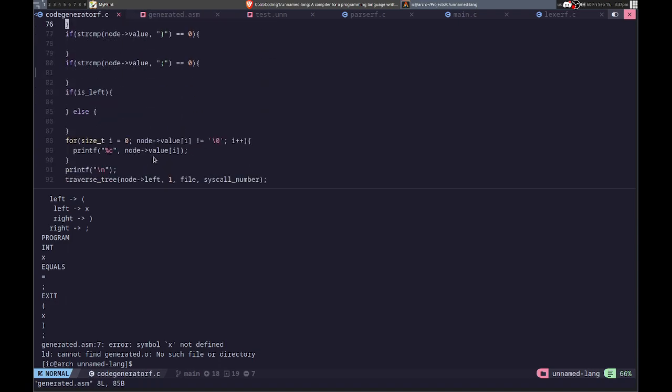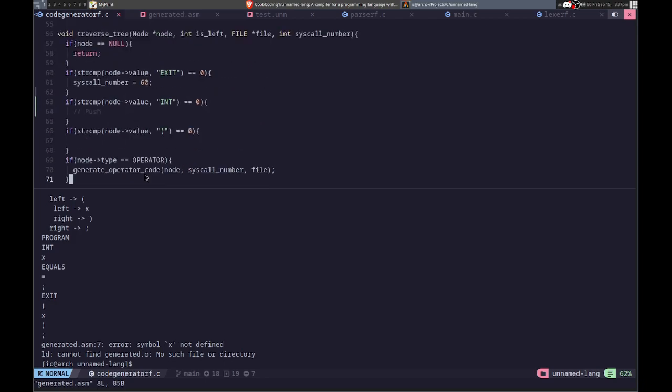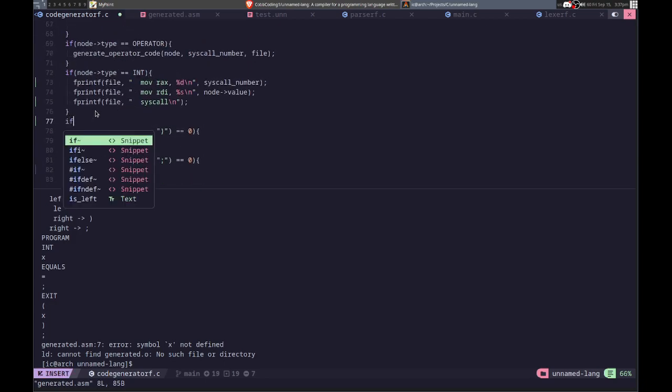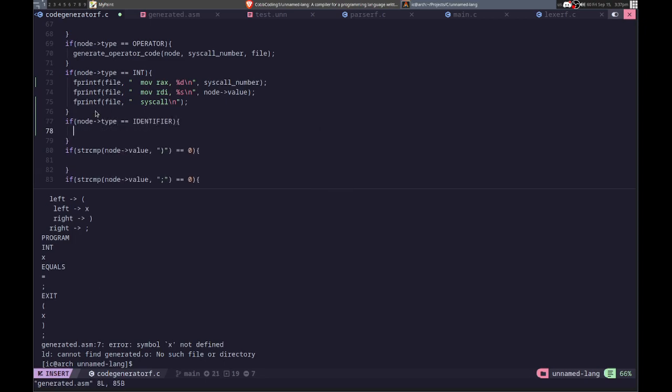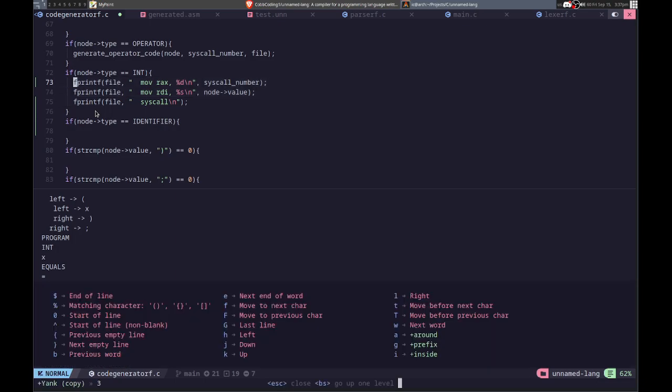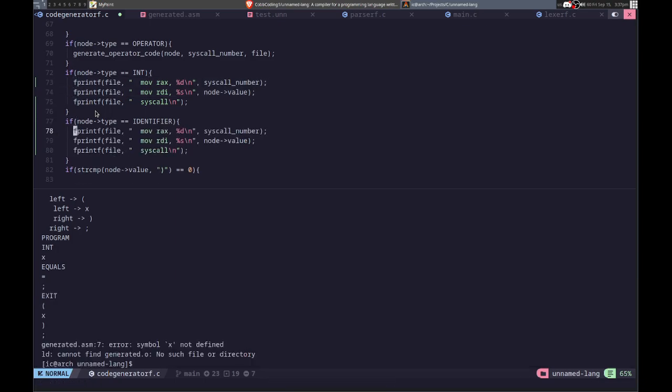So let's see. If node type equals identifier, then let's see. There we go. So we want to do, basically right now what we want to do is just pop. That should be pop already on.